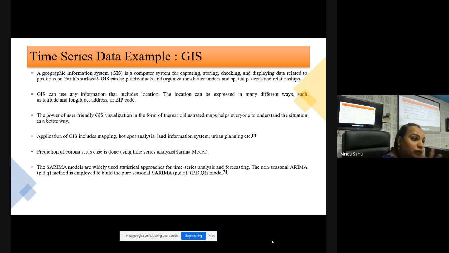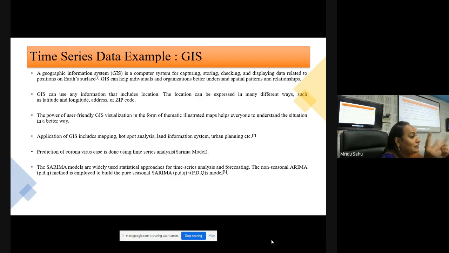There is a significant role in assigning the 4 value, 9 value, 1 value, 20 value, and 10 value. This is for the positioning of that one. So, the power of user-friendly GIS visualization. Why do we need this type of tools? Because we are sitting here, but we are not able to see all the things virtually. We want to see the geographical information from our place. That's why these information supportive systems are required. If I can monitor the working of yesterday's visited point from our place, it is possible with the help of GIS supporting tools and techniques, remotely.